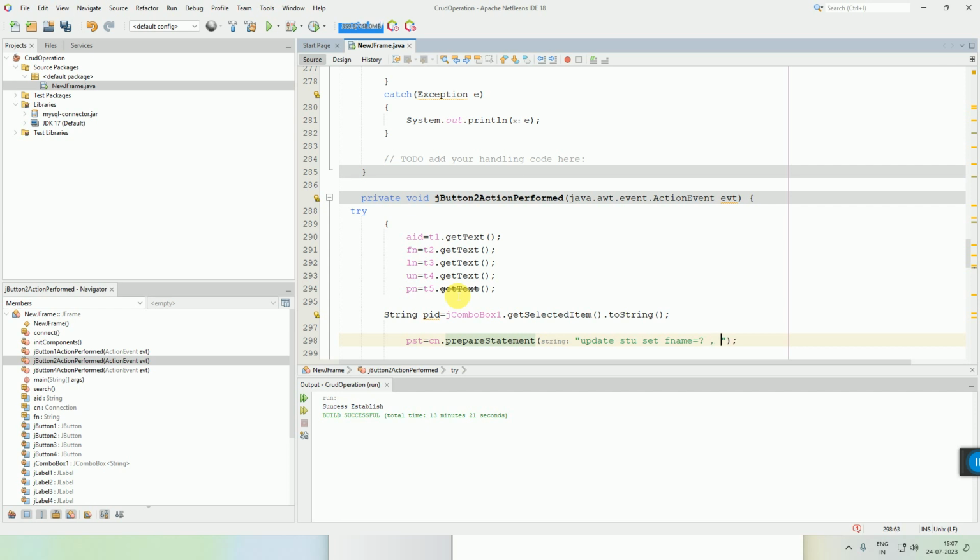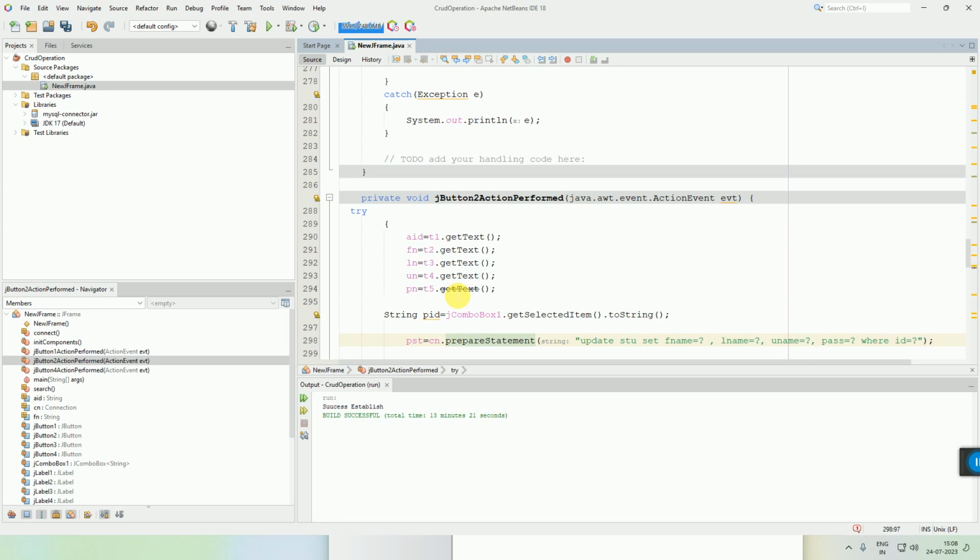The first name and last name, whatever we would like to change, we don't know, nor does the user. Then the uname, which is dynamically changing, and the password, if the user would like to change it. The condition we specify is where id is equal to whatever id is given.